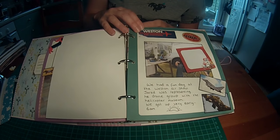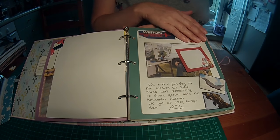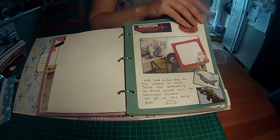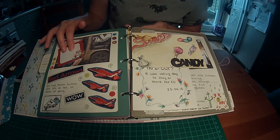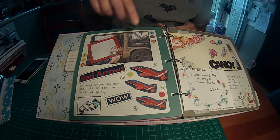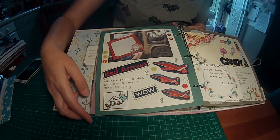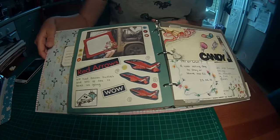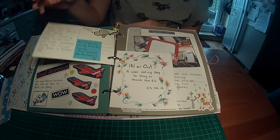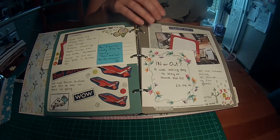And then we went to the Red Arrows air show at Weston. My husband was promoting his drone group, so that was a fun day. There's a scan. It's me and my son. No, you can't see it. Behind the post-it, obviously, in our little camper van. And we have bacon butties and cups of tea, so I drew a little picture there. Zoe sent me this, I think she made it herself, little card, so I popped that one in. And just put that Zoe sent me that, and the little post-it that she did.